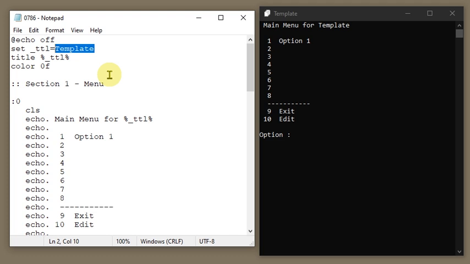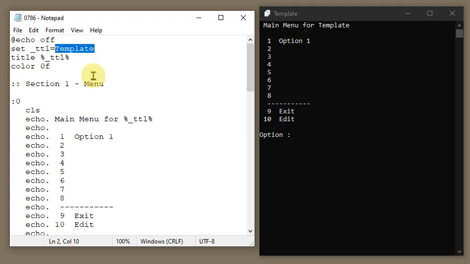Whatever this file is going to do once it's copied and pasted, I can give it the title of. The color for the background for the text is 0 and F, so that's a black background with bright white text.